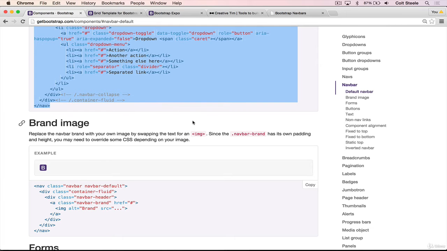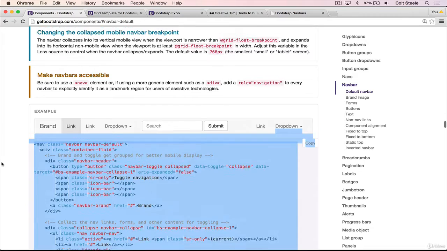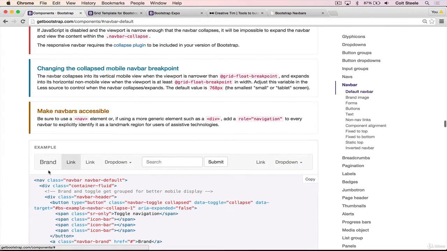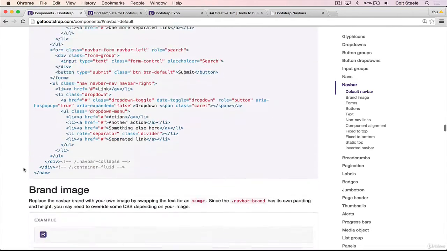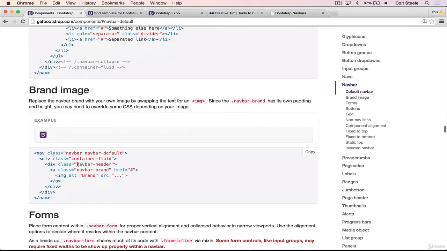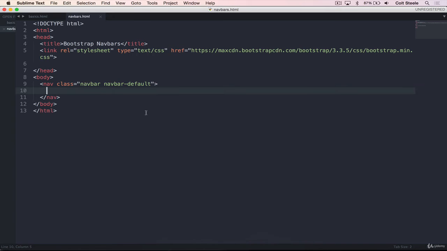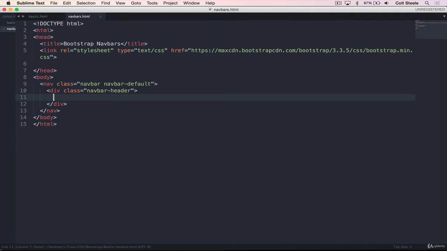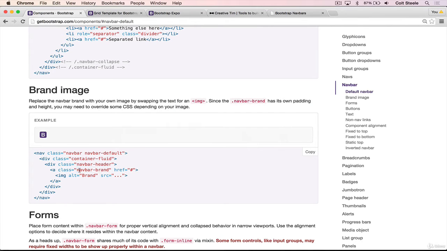The first thing we'll take a look at is how we can add in this brand here, basically your company name in most cases. And that's using a navbar header, and then inside the navbar header, we use a navbar brand. So let's start by adding that div class equals navbar-header, and then inside of there we're going to add in navbar brand, which is an anchor tag.